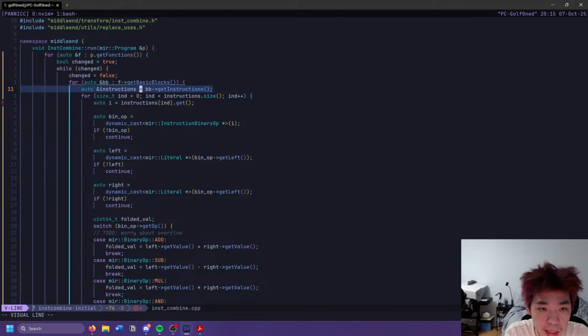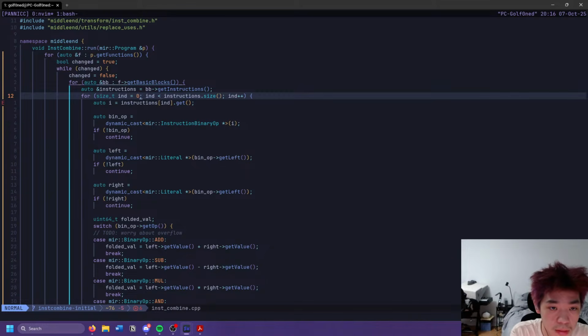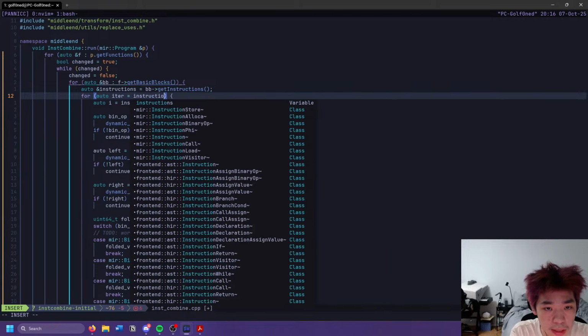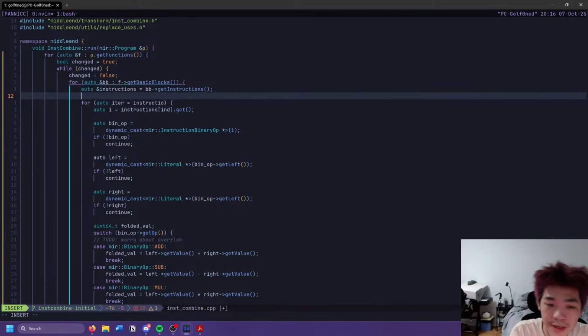We should probably keep that so we don't have to access every time. I don't like this thing. Auto iter equals instruction. Oh wait, because we're gonna run into the double increment issue we ran into last time.